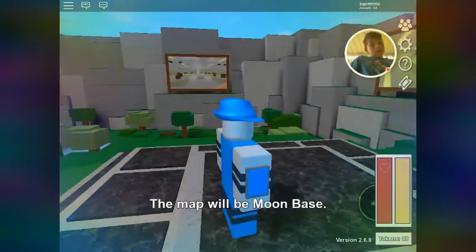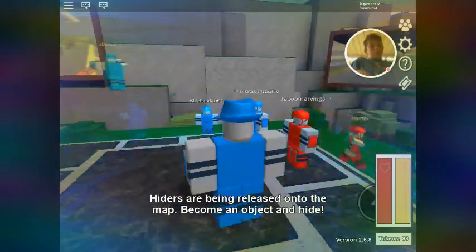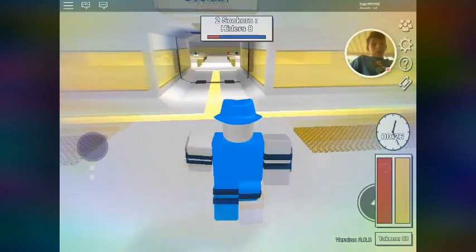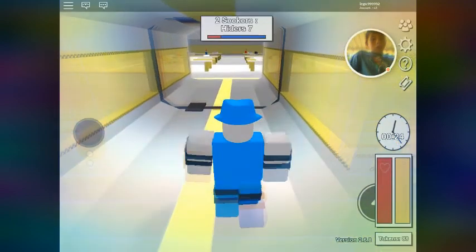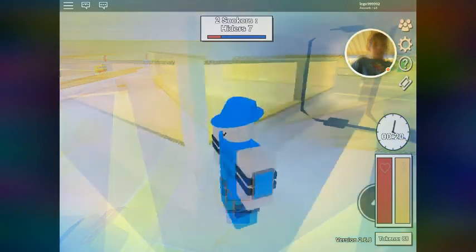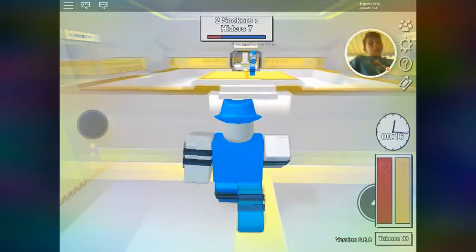Now this game is called Block Hunt, okay? So if you guys want to play it for yourself. If you're green, then that means you're not the person looking for people. If you're blue, that means that you're not looking for people. If you turn red, then that means you are.